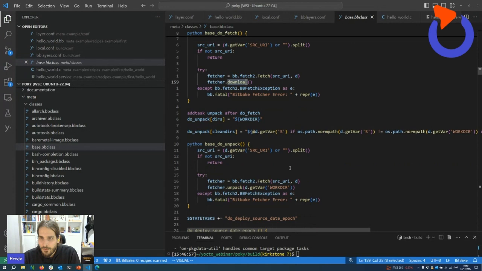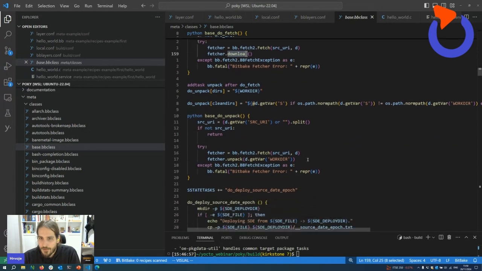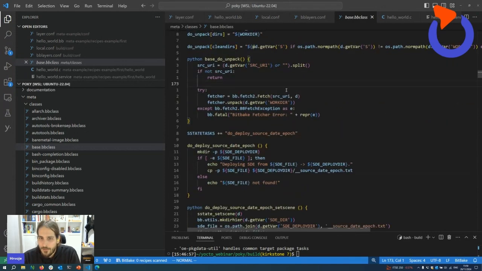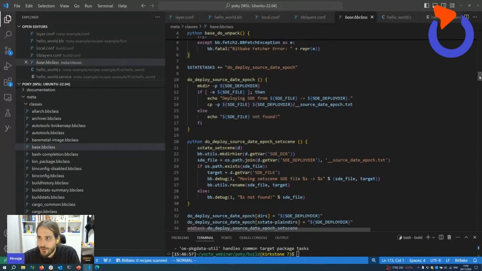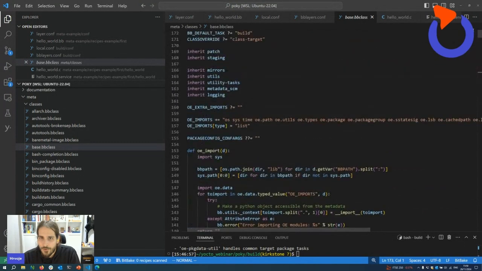And then we also have unpack, which basically does the same thing, except it will unpack this from, I think, the download directory to the currently set working directory. And of course, there are a lot more tasks defined here, and I think somewhere at the top you can see it inherits a bunch of more classes.